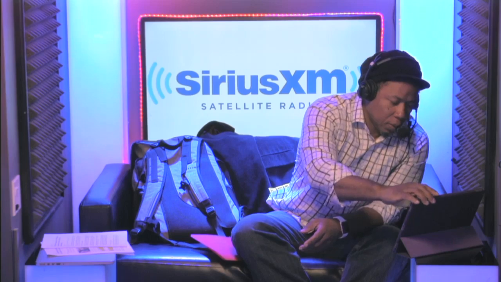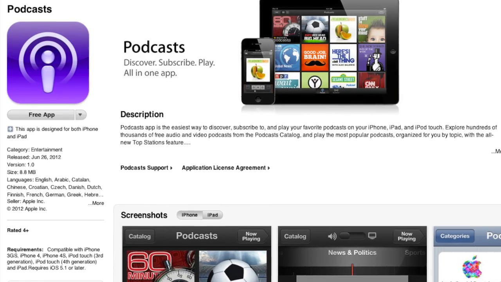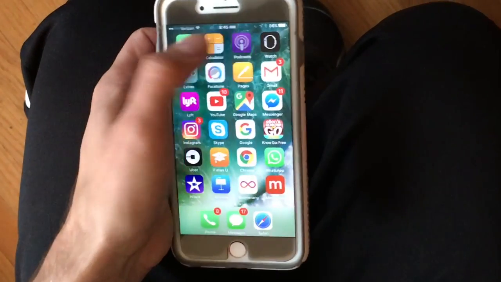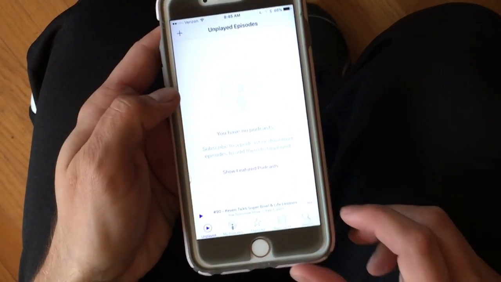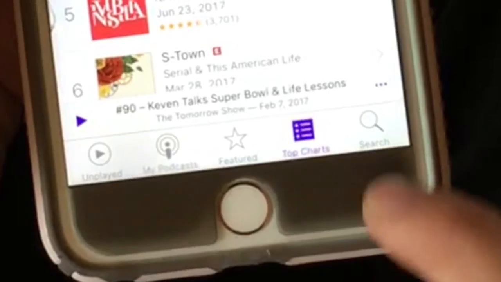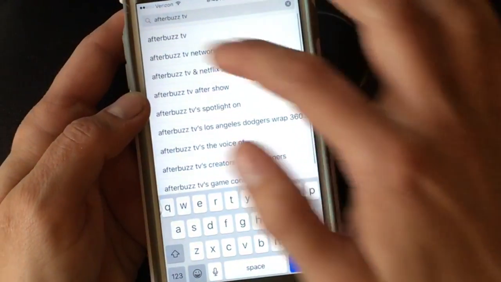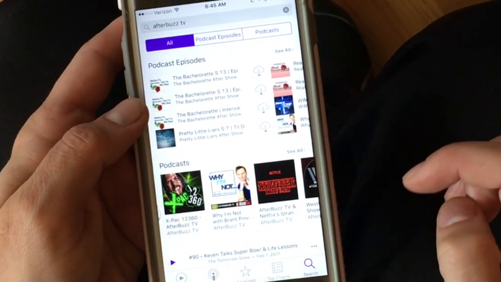But what happens on the cell phone? Because I'm looking on here and I don't see podcasts on the cell phone version of iTunes. You can download the app. So on your computer you go to iTunes, and on your phone you'd have to download the podcast app, which I have, of course. You open up the podcast app, and it looks very similar to the iTunes version. You can search and find a podcast you like. Plus, there's that little menu of podcasts that you can listen to that you like.